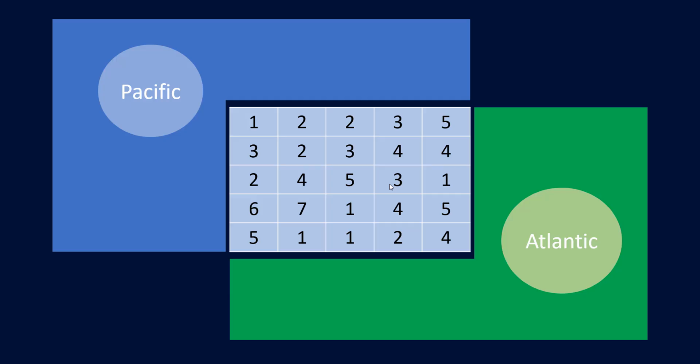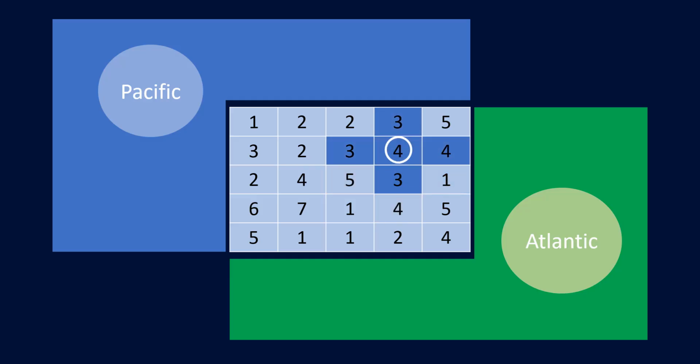and we need to find whether from some of these continents the water can flow to both Pacific and Atlantic. Rules for water flowing are that from a particular area the water can flow in four directions: up, down, left and right. But it can flow to that particular coordinate only if the value of that cell is either same or lower. So now if you consider this 3, according to the rules the water can flow in these four directions, and according to the second rule these 3 are unreachable because these have a height which is greater than the height of this particular cell. So the water from here can only flow in this direction towards 1.